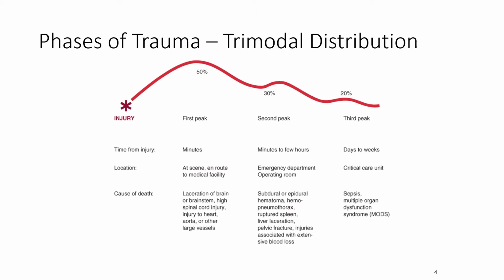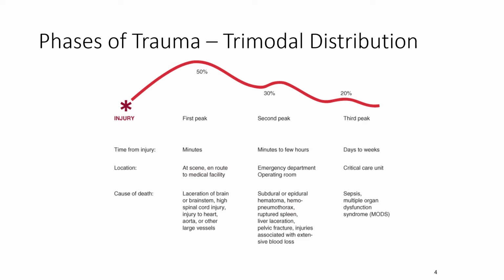Now, when it comes to trauma, there are phases that we're going to discuss, and a trimodal distribution of mortality. You might say, well, what does that mean? Well, essentially, there are 3 peak times when a person may not survive whatever the incident is. So let's stick with the MVC. So the first peak for mortality is at the scene of the crash, within minutes of whatever the accident is that takes place. And this occurs from major injuries such as brainstem injuries, cord injuries, severing of limbs, injury to the heart, the aorta, the large vessels of the body.